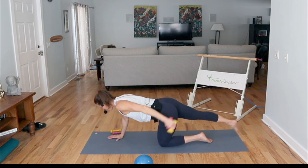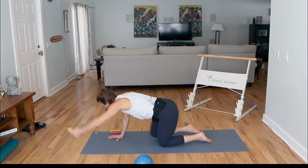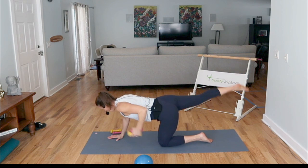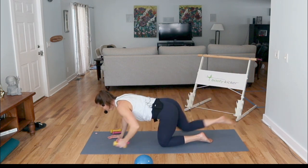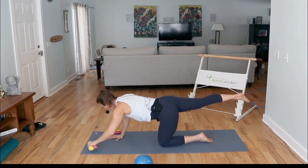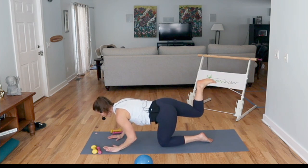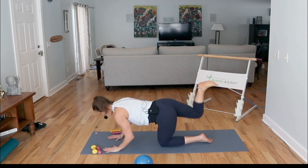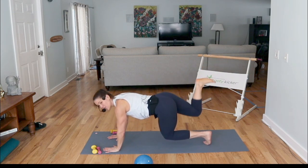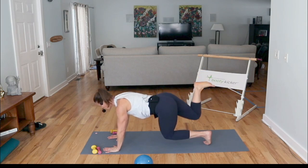Reach, good — a couple more. Bring it in, tap. Hold it out. Can you reach that leg and reach the arm for just a moment? Hand goes down, bend knee, lift it up, press. Shoulders relaxed. Option if you want a level up — you can lift into beast here, get those arms to work a little bit more.